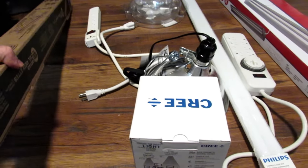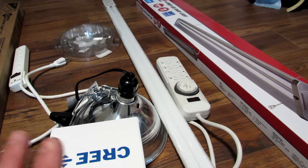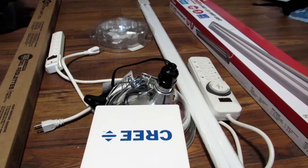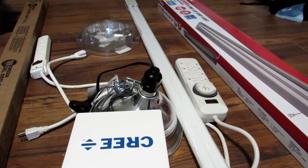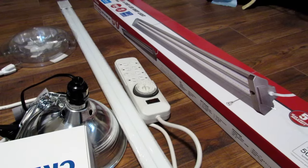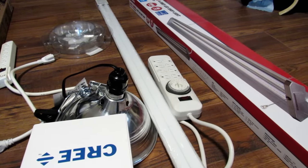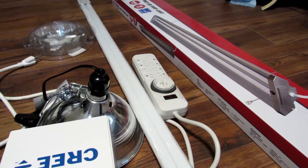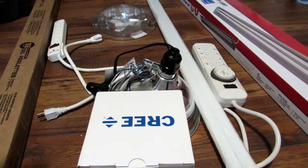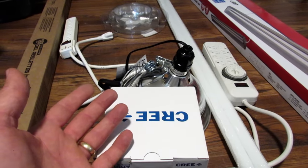So there's all kinds of systems, and the reason I like going over this is because you can buy these in parts and pieces, right out of the big box stores and save yourself a lot of money. You might notice, real quick, I'm not using LED lights that are red, blue, all those different colors. They might be effective, they might be needed, but we are just using these for starting seeds and growing transplants, and then we're taking them outside. We're not growing indoors to get fruit, we're not growing indoors to get flowers.